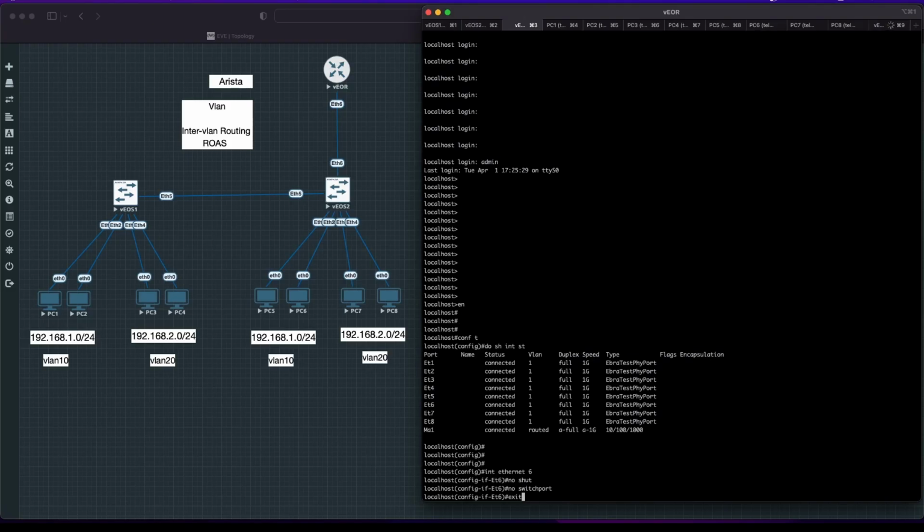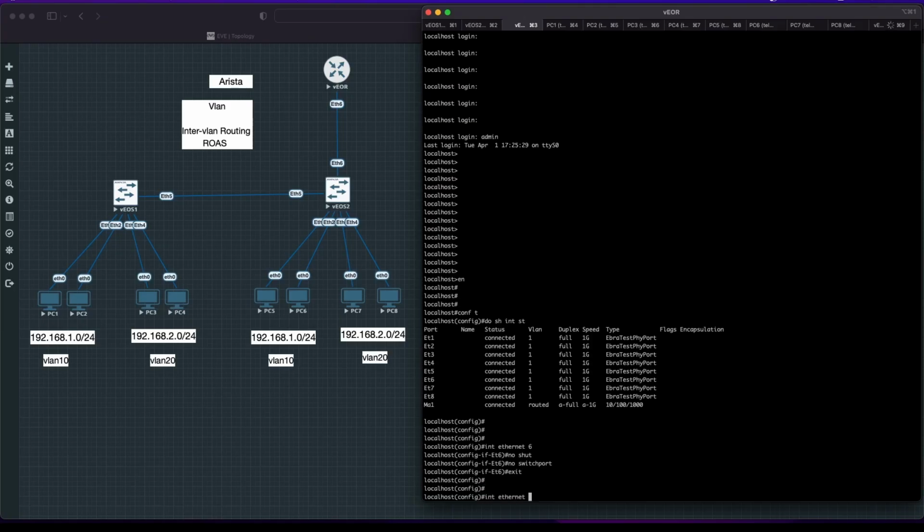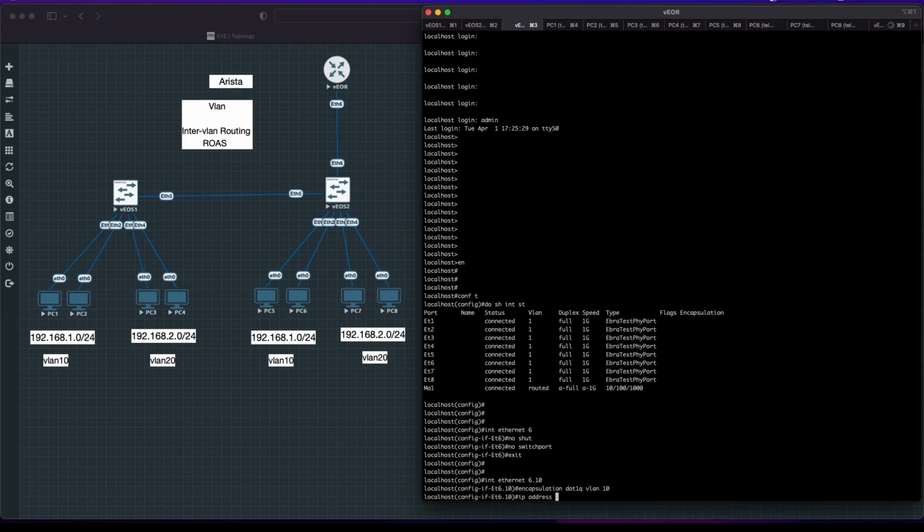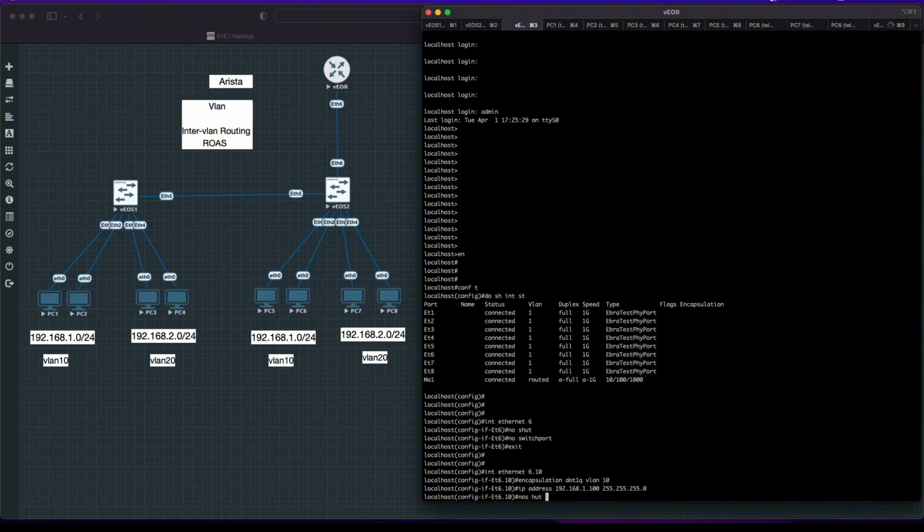Then to create the sub interface Ethernet 6.10, I'll say encapsulation dot1q vlan 10. I'm assigning the default gateway IP address of 192.168.1.100, which is the default gateway of VLAN 10, and then type no shut again.